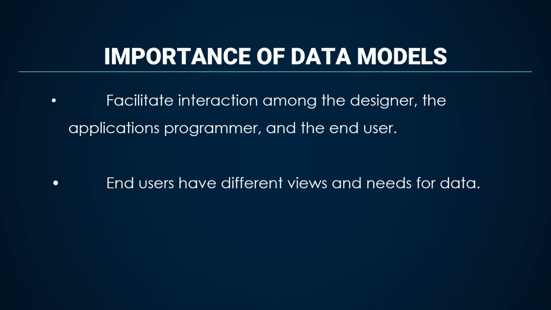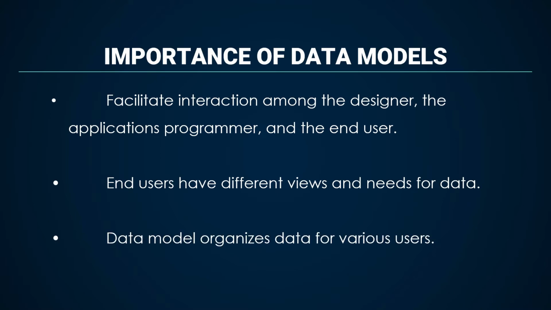Next, end users have different views and needs for data. Data constitute the most basic information units employed by a system. Applications are created to manage data and to help transform data into information. But data are viewed in different ways by different people, so there is a huge importance of data modeling in DBMS. Next, the data model organizes data for various users.